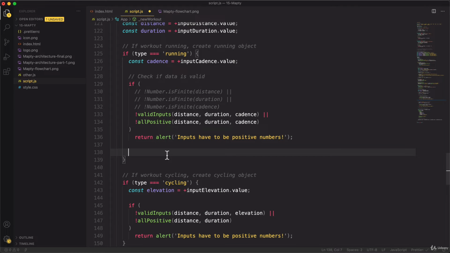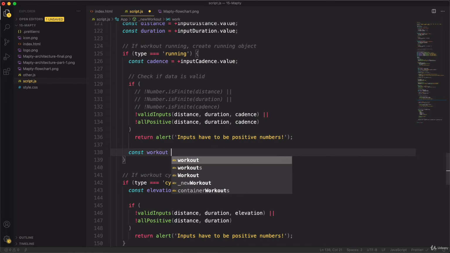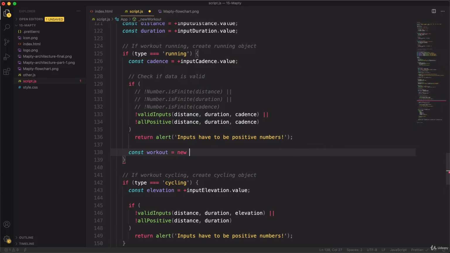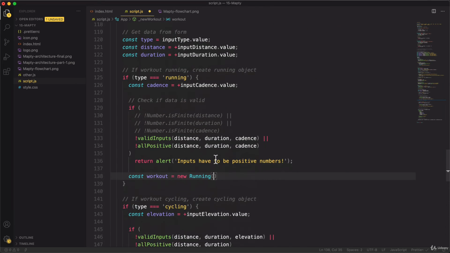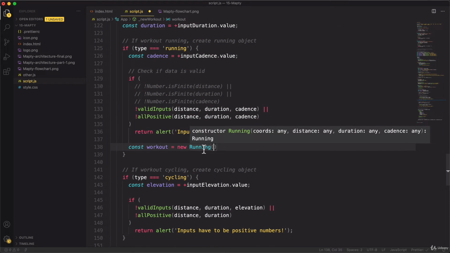All right. And so here, let's say workout should be a new running. And now let's see what we need for running. Or actually, we can probably just hover this. And indeed, here we have the coordinates, distance, duration, and cadence. All right.